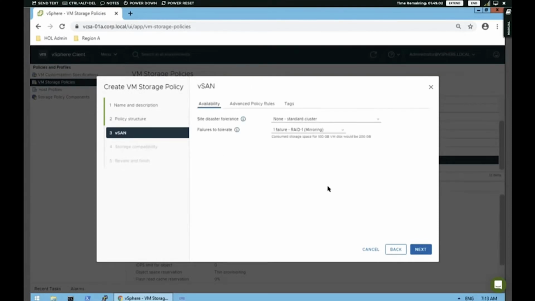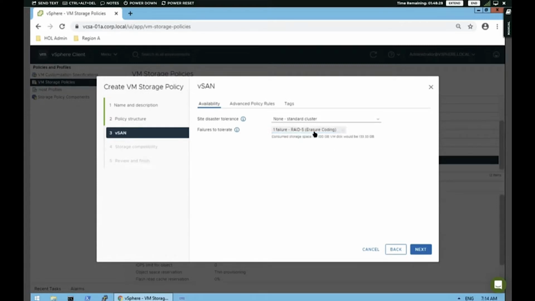And from here is really where we're going to get our framework for these different storage policies that we can configure. So obviously the main piece going to be here is our failures to tolerate, and also how we're actually going to be protecting that data on the back end, or a failure tolerance method. You can see we have mirroring and erasure coding at a multitude of number of failures. And that's really just going to be if we mirror full data components at the VM or VMDK level, or do more of that distributed parity, kind of like that RAID 5, RAID 6, in a larger host environment.